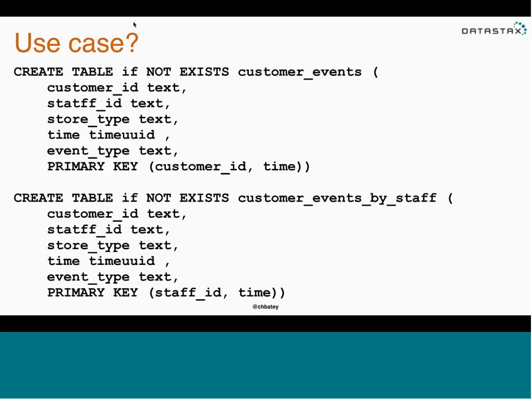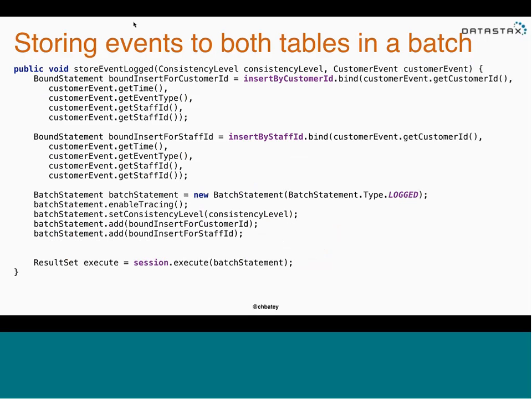With the customer events table that we've been working with, we're only able to query it by customer ID and then filter it by time. But if we have the requirement to be able to query it by, say, staff ID as well, then we'd store it twice. We'd denormalize. And if you had a requirement that you needed to keep these in sync, then what you could do is create 2 prepared statements, one that inserts it by customer ID, another that inserts it by staff ID, and put these 2 things inside a logged batch. Then Cassandra would really attempt to get both of these written, even if there's failures in the coordinators, etc.